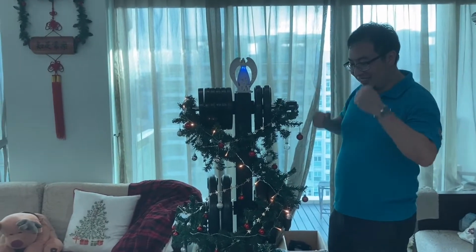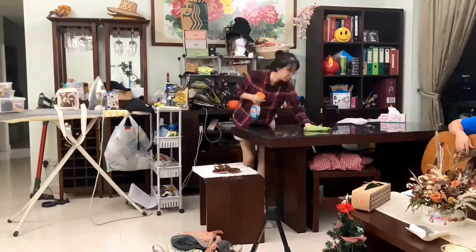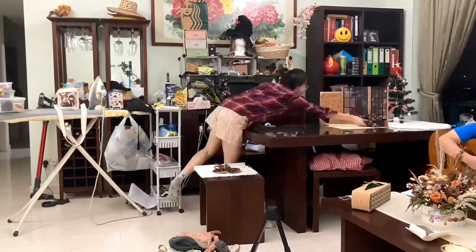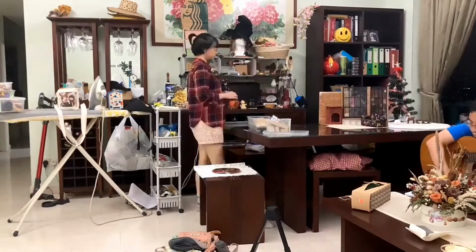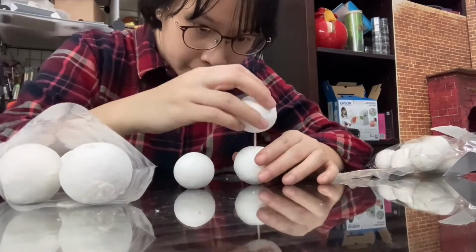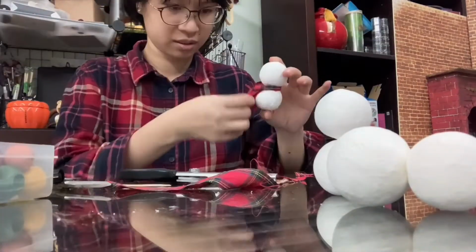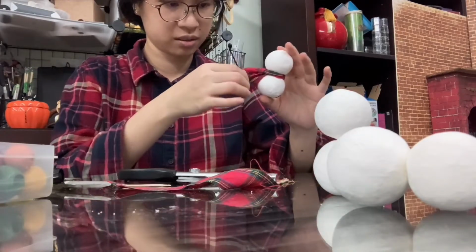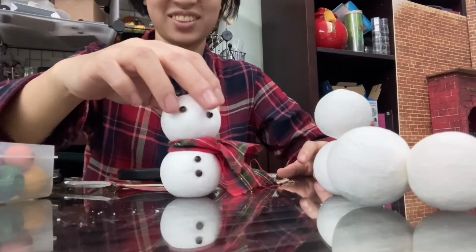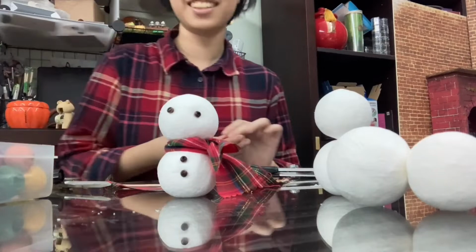Oh my god, this is so fun. Thank you, scarf. It's got a scarf. Yes, but no hands. He needs a hat too. What? Isn't that a classic snowman?